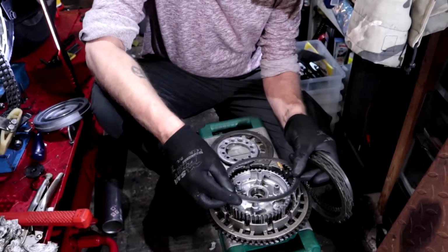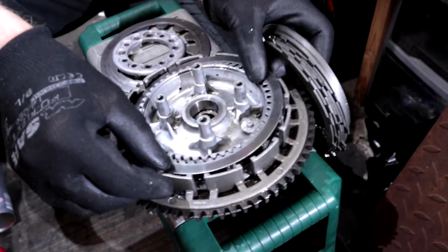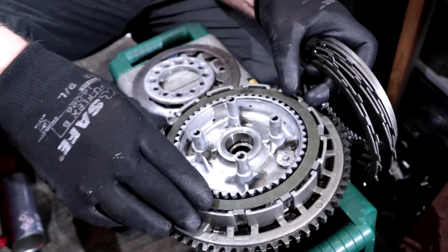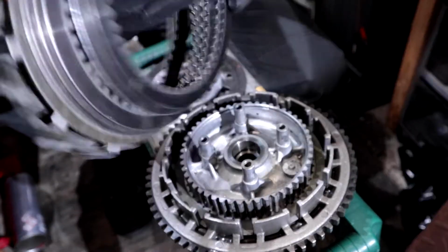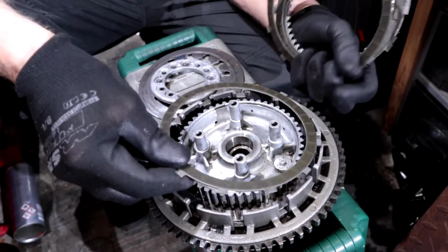It's quite easy. You start with a metal, then friction, metal. You always end with metal. You start with metal, you end with metal. There you go. One, then you get a friction. Again, metal. That's friction.